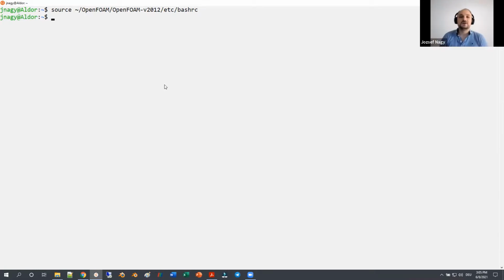Now I could type in, for example, blockMesh, a command in OpenFOAM, or I could type in simpleFoam and then run it. It will give an error message, but still this command is recognized by my system. This is important. If you are using a different version of OpenFOAM, possibly version 8, the .org version, or older versions, or foam-extend versions, maybe the simulations will also work for you, but I cannot guarantee it because I did not test it.